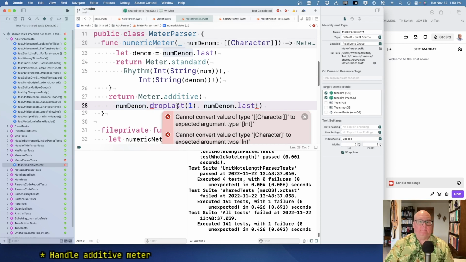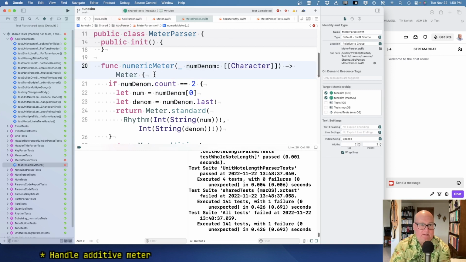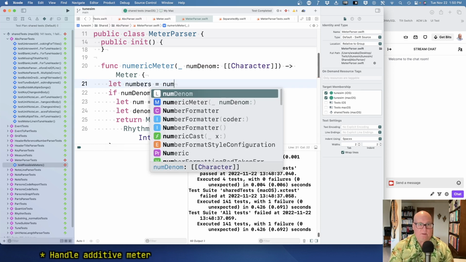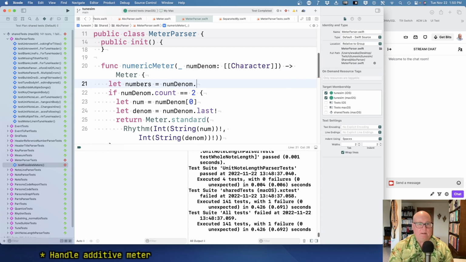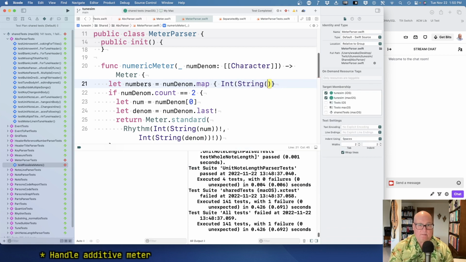Okay. All right. So let's do the mapping first. Okay. Let numbers equal num denom dot map, and we'll take int of string of $0.